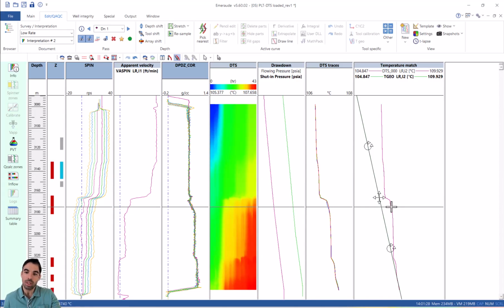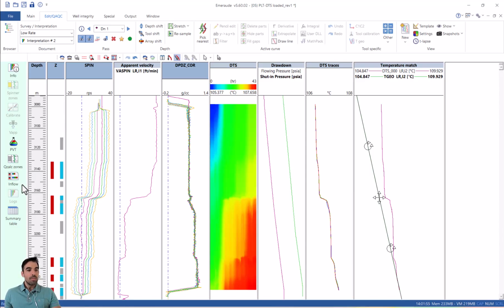The temperature shows like a break, meaning that the production is likely not homogeneous, right? Not even across this perforation. So I'm going to set a small rate calculation in between in order to split the two zones. And that's it, right? So I'm going to set another rate calculation zone down here, and there we go.